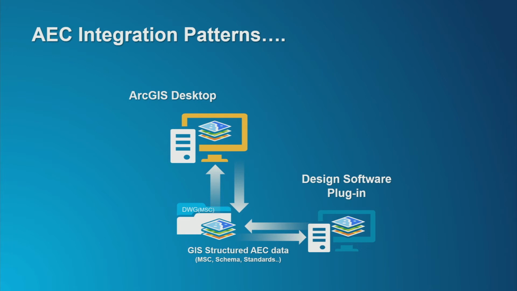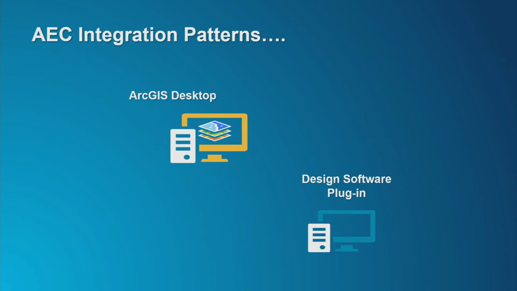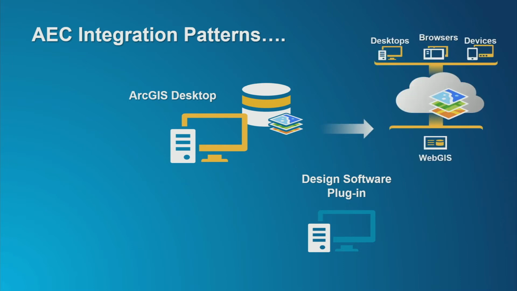And likewise, when sharing that type of information, having a way that the plugin can make use of more of the information that comes out of those drawings out of GIS. Another idea about the plugin is that we know any GIS information we can share out to the enterprise. ArcGIS is a great collaboration tool. It's a great way to share information to a lot of different users in a lot of different computing environments. Well, we want to make those design softwares a client of that same system. So plugins allow us to access the information and pull it into our design environments where we need it, to give context to that design effort.